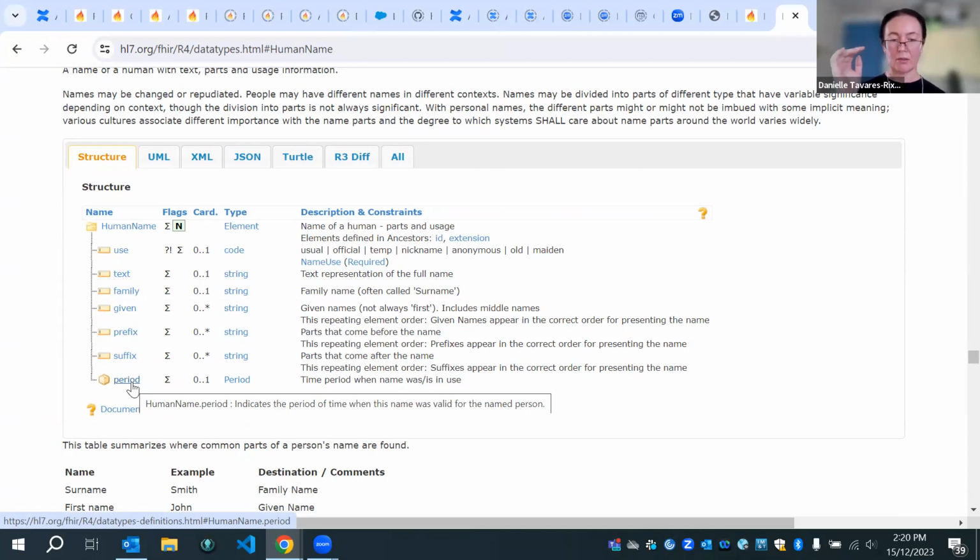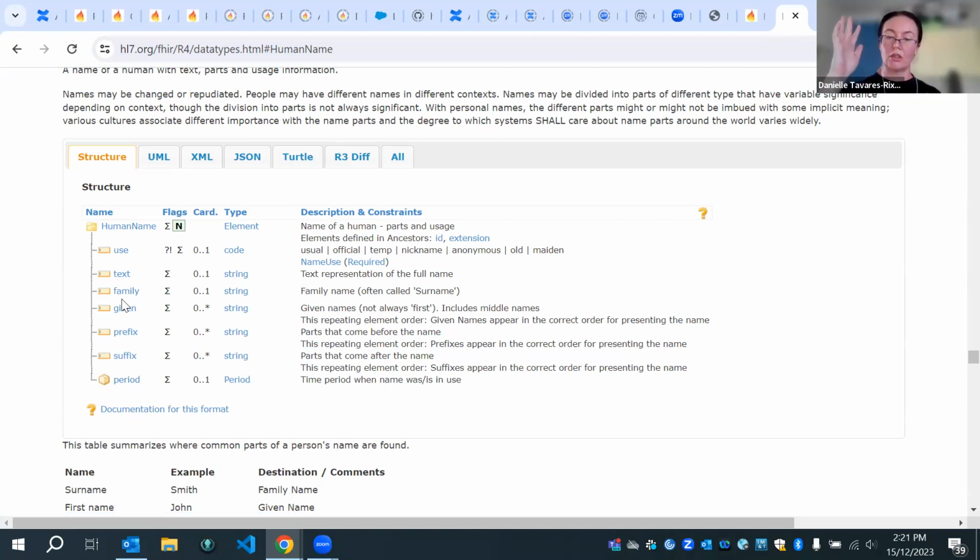And I've seen other implementation guides, and I think we need to strongly look at this and say, no, where we have a consensus nationally for the minimum for sharing people's names for patients and practitioners is actually only some of this, not all the parts of the data type. So that's something we really need to think about around names, addresses and contact point. And dosage: when we go into medications, the dosage and timing data types are huge, and I don't think everyone actually expects to get all of that.